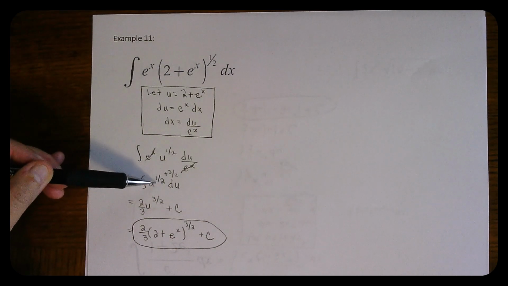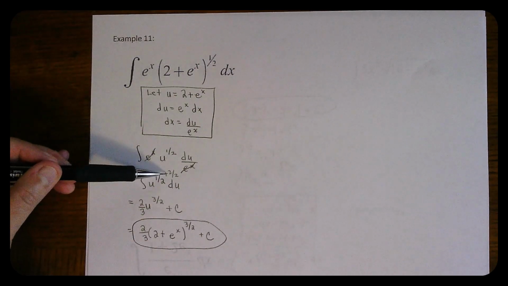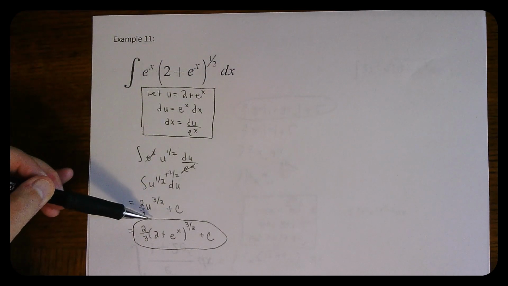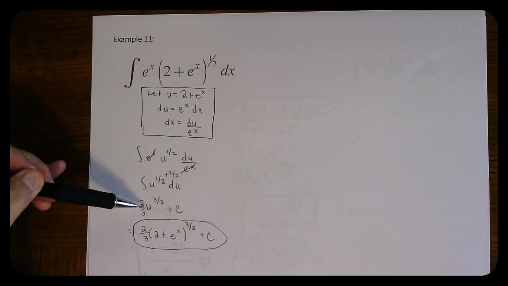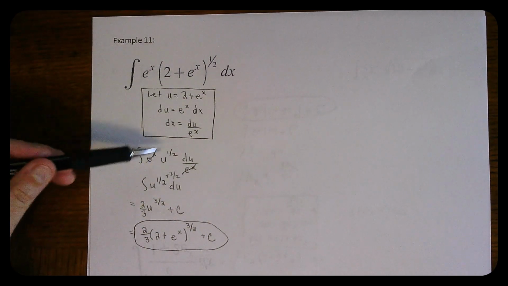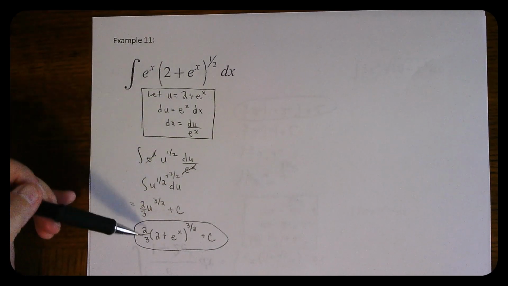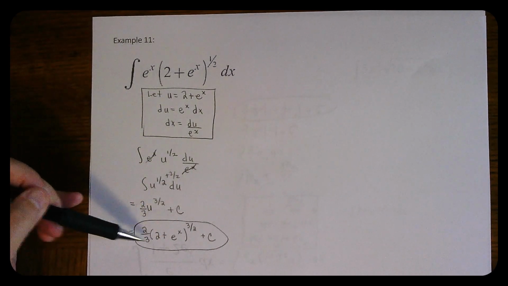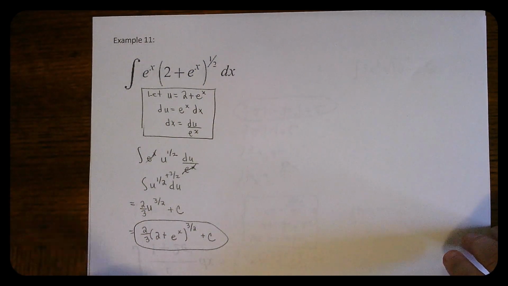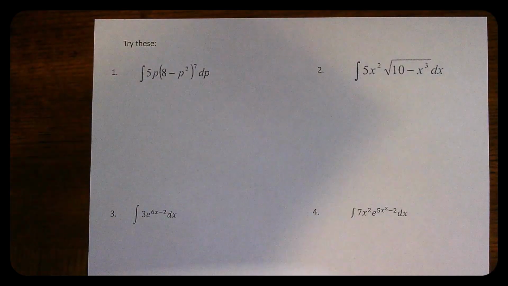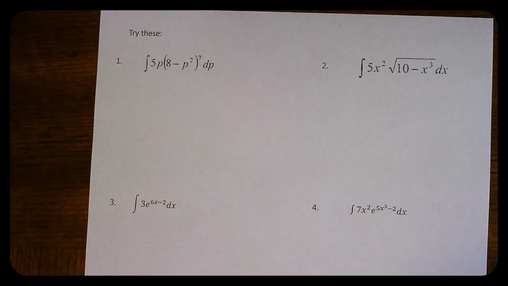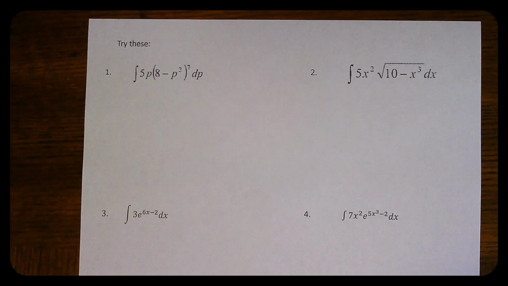So to take this integral, remember you're adding 1, so 1/2 plus 2 over 2 is u to the 3/2. Dividing by 3/2 is the same as multiplying by 2/3, plus c. And then after you take the antiderivative, you put u equals 2 plus e to the x back in for u, so that's 2/3 (2 plus e to the x) to the 3/2 plus c. Okay, so that's u substitution. If you want to stick around, you can try these 4 and then come back and see if you got the answers right. Good luck.